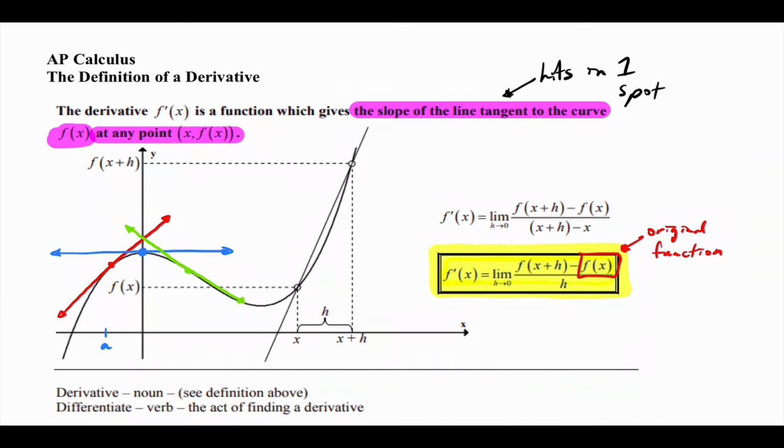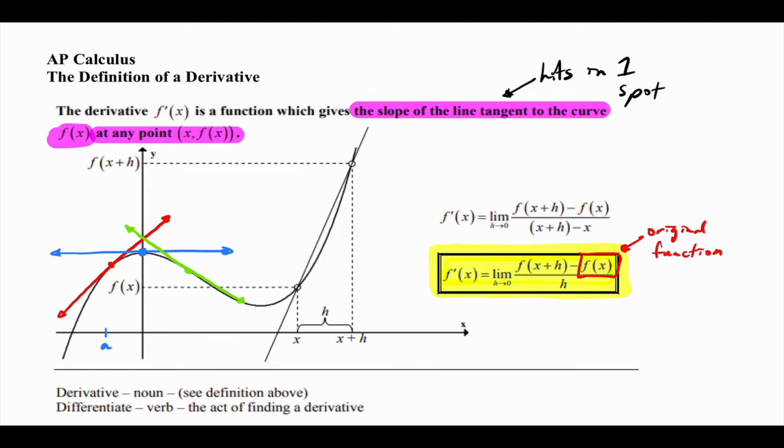Okay, so the last bit of the notes from Friday. We're finding something called the derivative. What is the derivative? The derivative is the slope of the tangent line to a function or a curve. So slope, we know what that means, slope of a line. Tangent means it hits in only one spot. Like the red line, the blue line, the light green line, they only hit in one spot. So if they only hit in one spot, they're tangent at that one point.